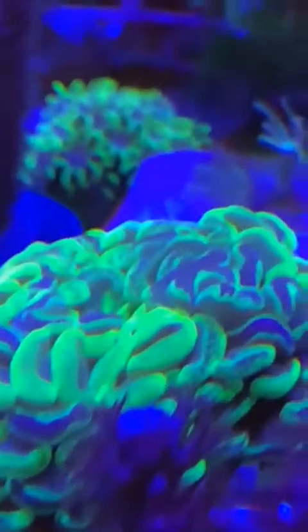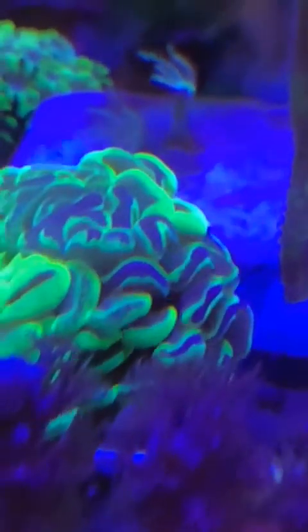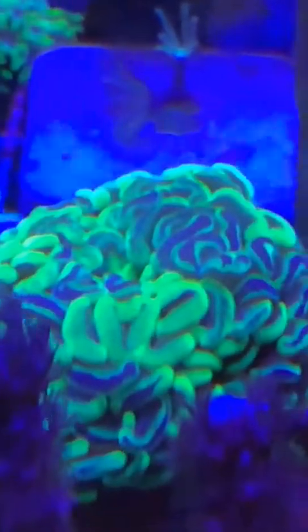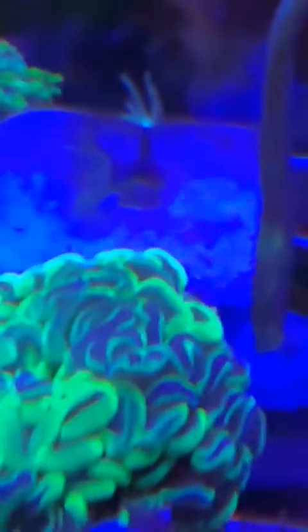It's a little bit obscured by this gorgonian in front of it, but you can see the entire fleshy tips. It's a swirl hammer. It's got a swirl colored pattern in there. It's well over 1 inch of a hammer coral for $39.99. This would be a great addition to a hammer garden. Great addition to a hammer garden. Just one. I only have one swirl hammer, so there's not more than one of these guys. You guys look like you're fighting over it.